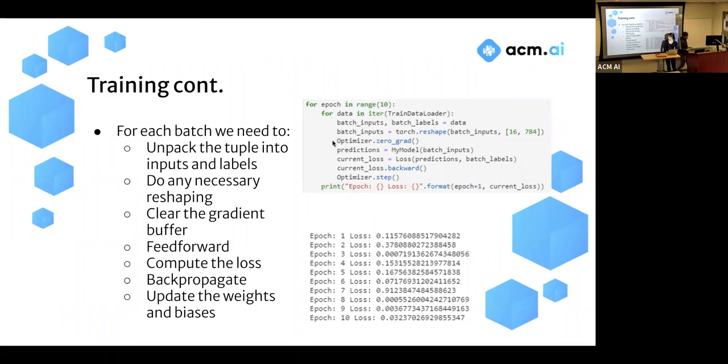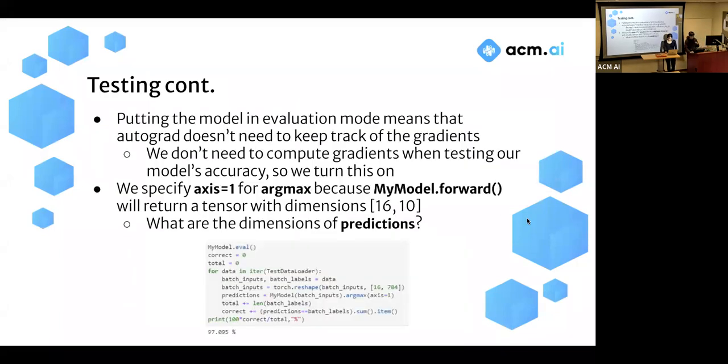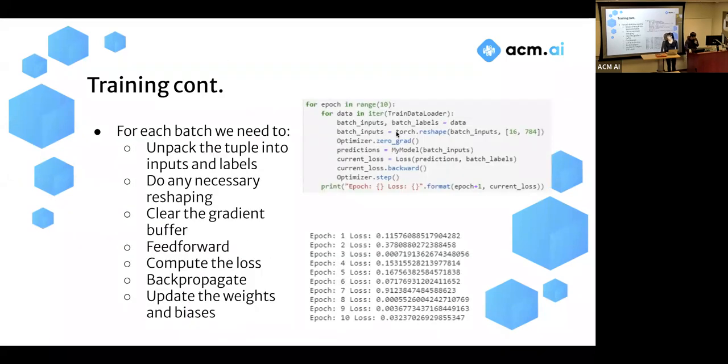So this is just giving you an overview of how we train, just the steps. And then we're going to get into more detail on these last two right over here. So this is going to be our training, right? This is where we're training on our data, optimizing, updating our biases.